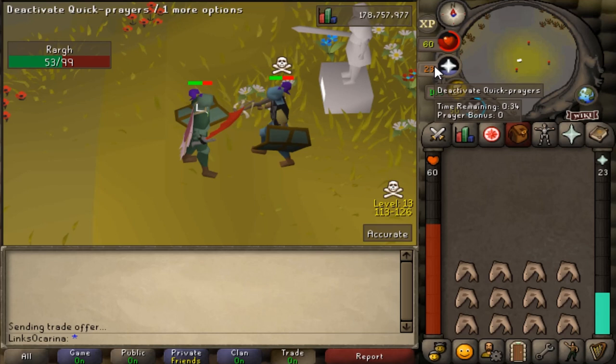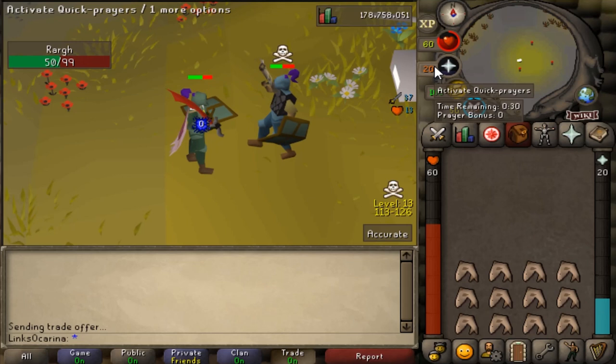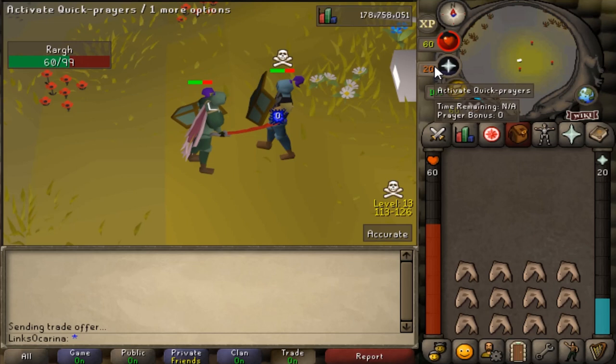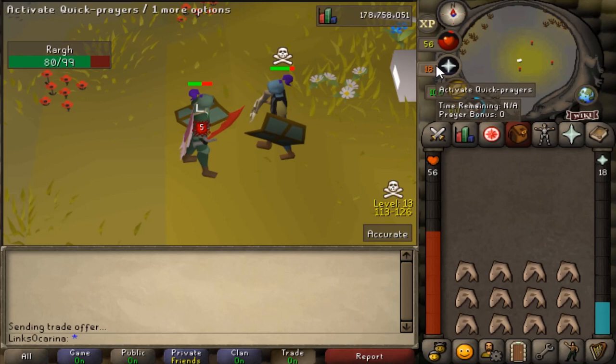Guys, Link isn't happy. I can't see how your max is that high. It doesn't make sense. 38 range strength, but I'm 99 range with Rigor. I think if you kick somebody with Piety on, you can still hit like an 11, yeah. That seems so wrong! Link's not happy, which means I am happy.